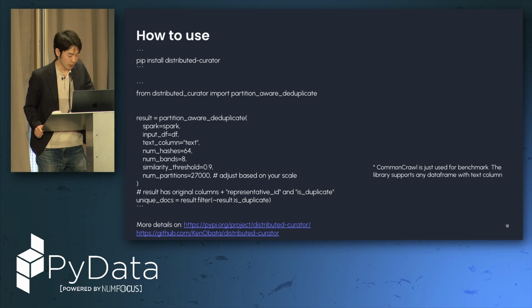From the result, you can filter on the Boolean flag called isDuplicate, so that you can filter out duplicated documents. And then the result is you get unique documents.